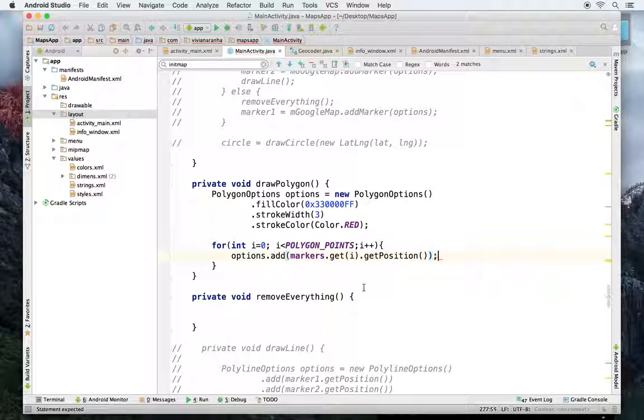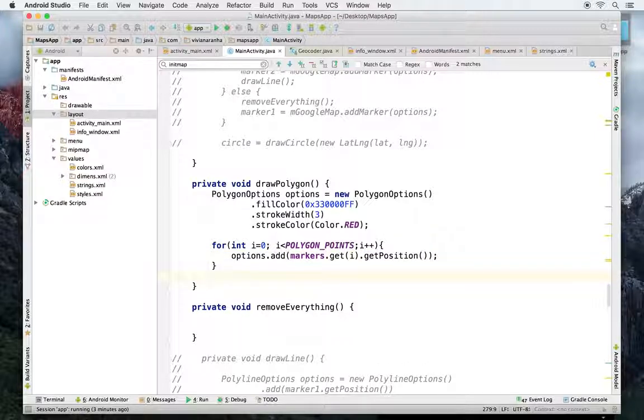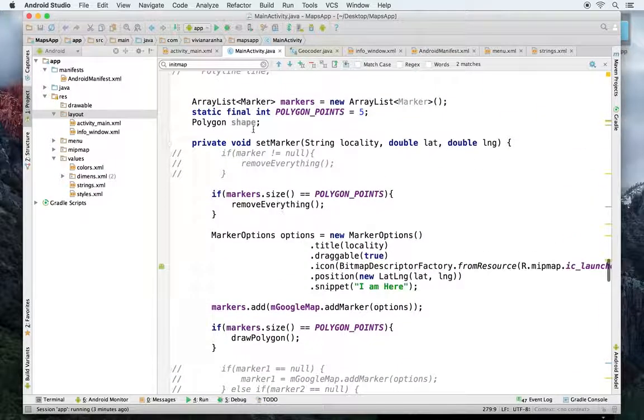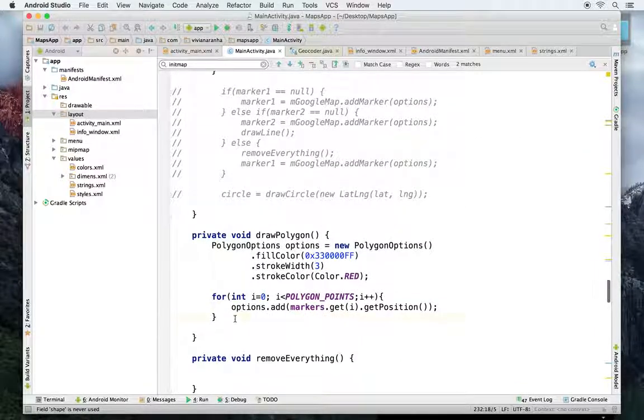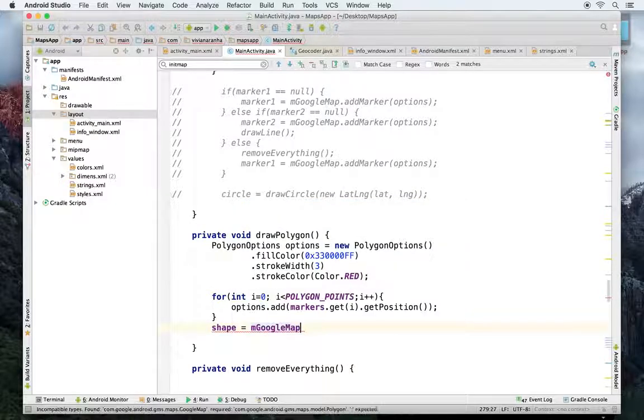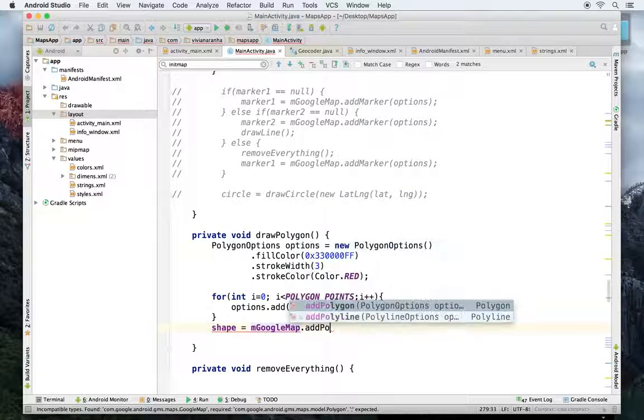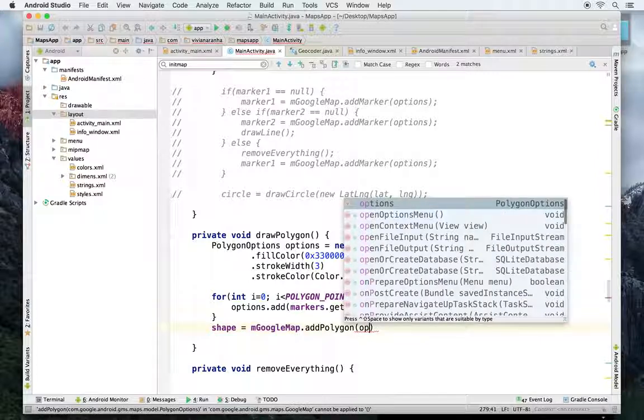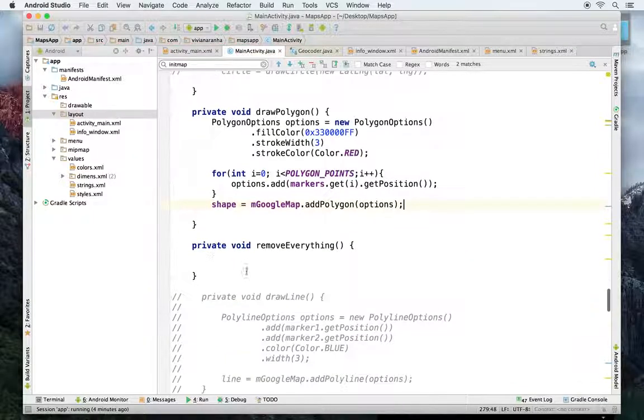So at i it will get a marker, and for that marker it will get the position, and that's the lat long it will add here and keeps on adding to the shape. So then I will say, did I create a polygon shape? Yes, I did. So once I'm done with this, I'm going to say shape equal to m Google map dot add polygon, and the polygon is coming from options. So I have my polygon drawn.